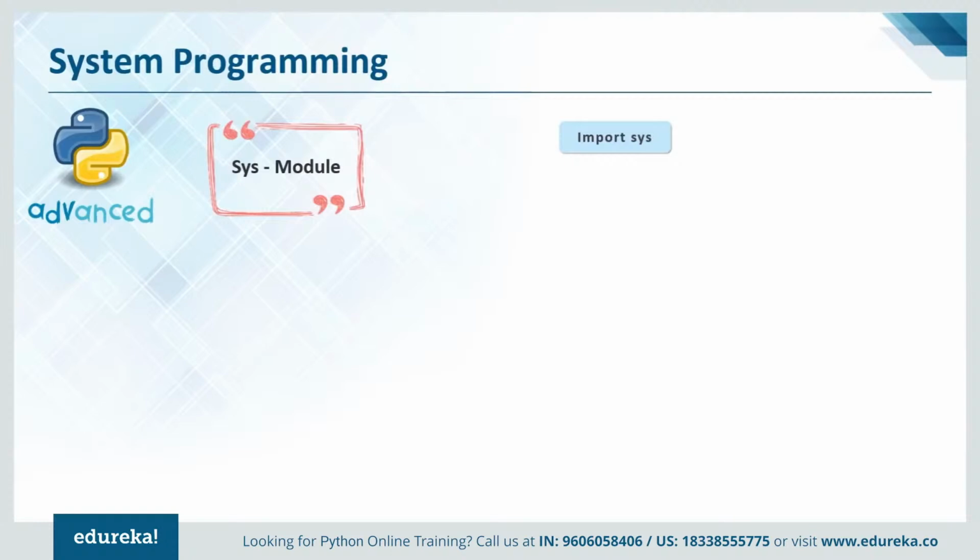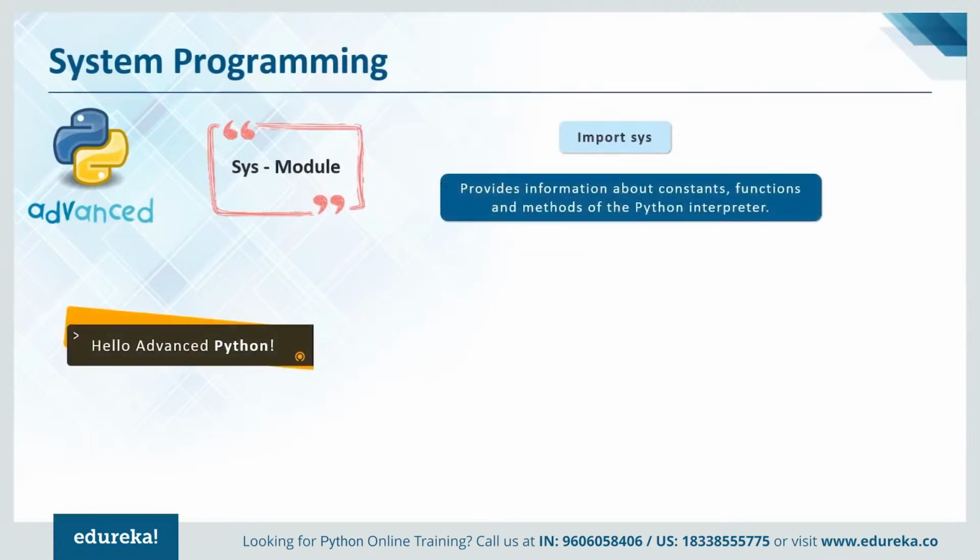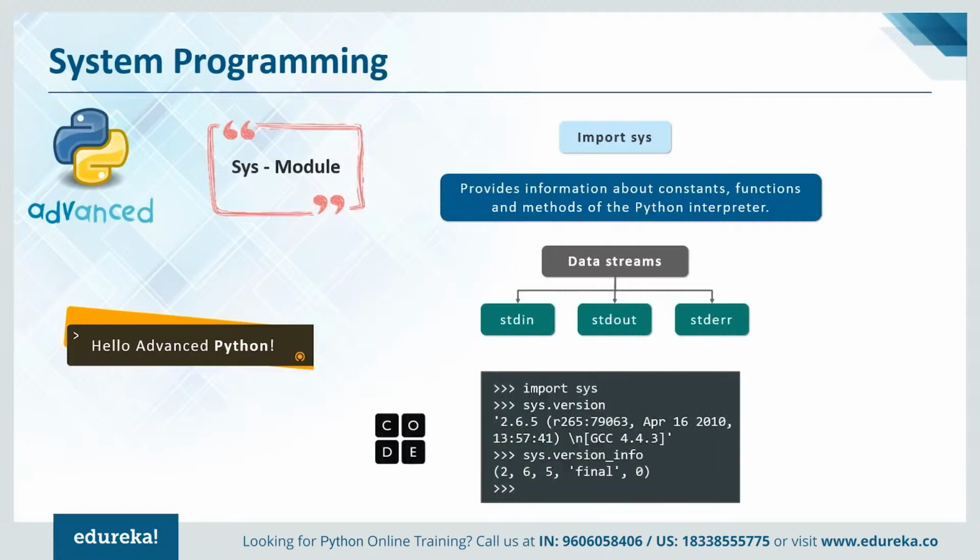Another possibility is to use the help function in case you don't know anything about the module. Using help of sys will provide you really valuable information, guys. The current version of Python can be accessed using this small piece of code that you can see here. sys.version will give you the output, which is the actual version number, 2.6.5 here, as you can see. Pretty simple, right?